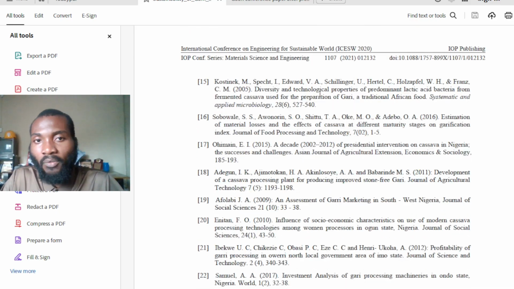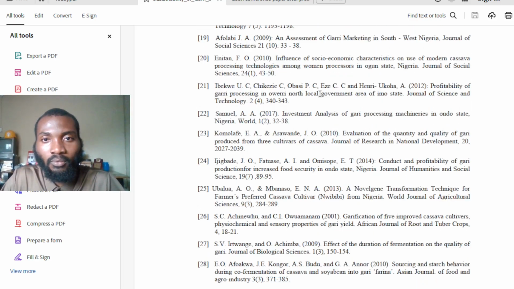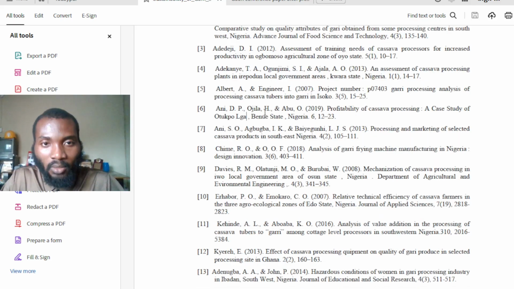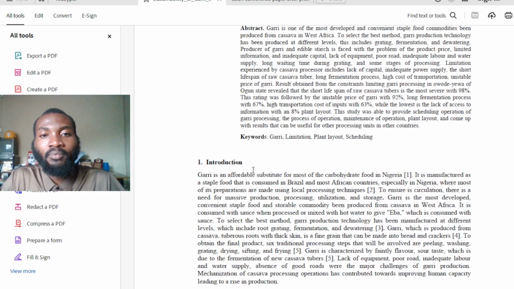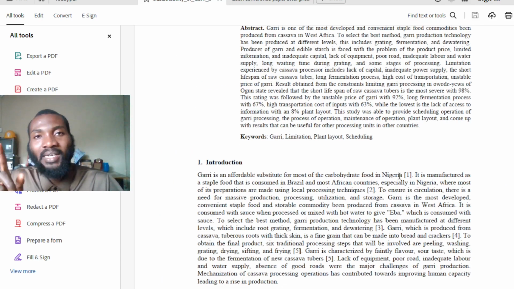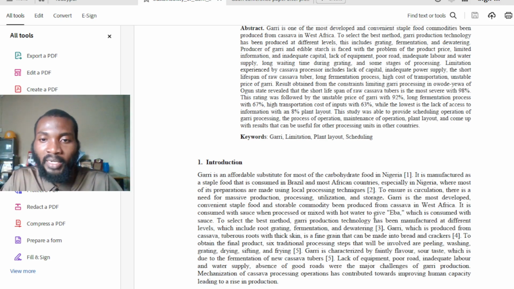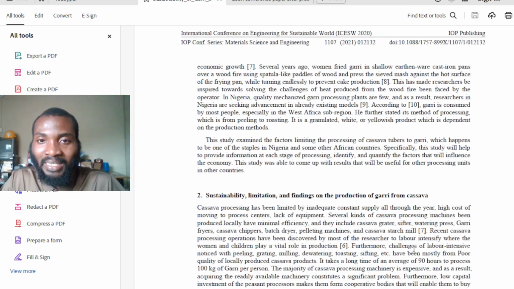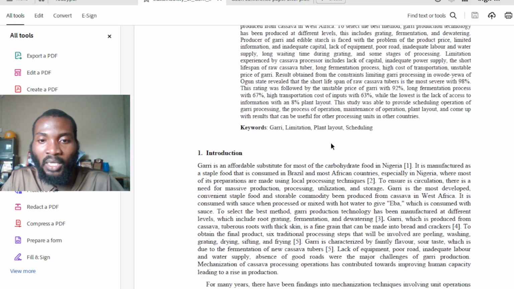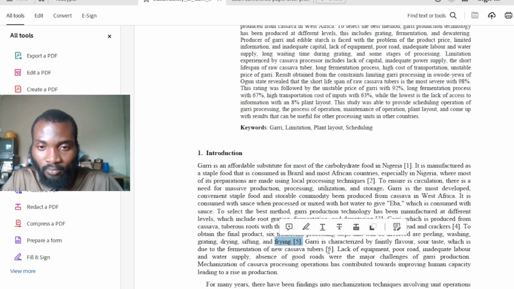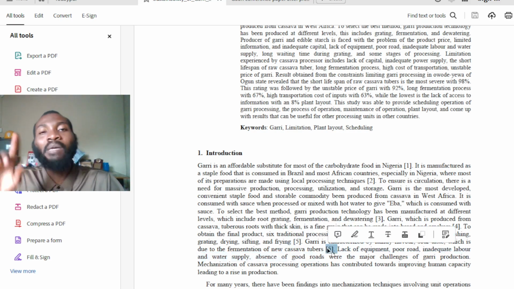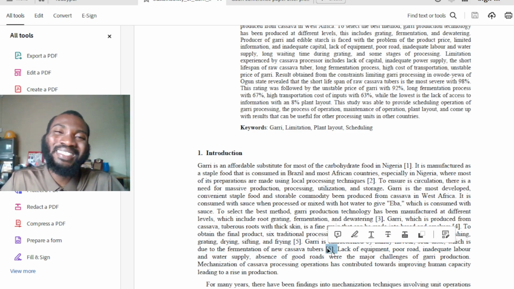You check for number 8 right here. Now you know the full details of number 8. For this kind of numbered reference, each reference is given a number starting from 1. The first reference used is given number 1, the next reference number 2, the next reference number 3, like that, until you get to the end. In case you use the reference twice, for example, this reference number 5 is used here and also used here, the first number assigned to the reference is the one that is repeated.